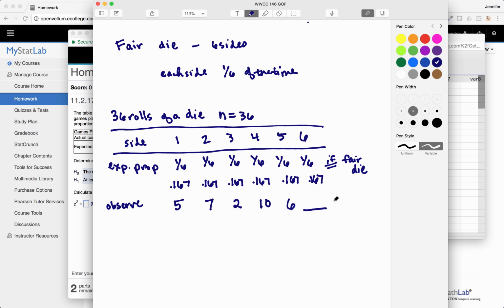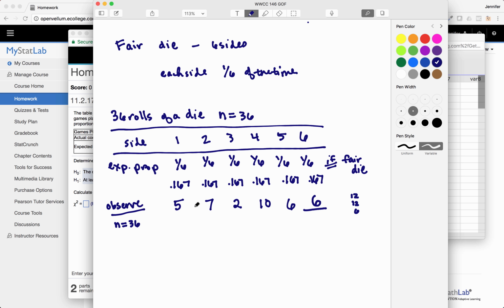I was actually just making up these numbers, and I need to make sure that all of these numbers add up to 36 because they're my observed data. If my sample size is 36, then all these numbers have to add up to 36. So let's see, I have 12 already, 5 and 7, and then I have a 2 and a 10, so that's another 12. And then I had a 6. So far, we're at 24, we're at 30, and because I'm making up these data, I just need to make sure that I got the right number in the last place. That means I saw the 6 happen 6 times.